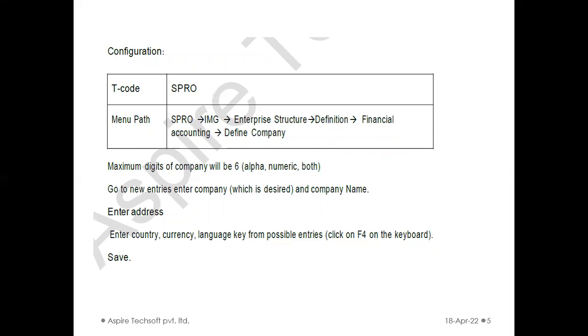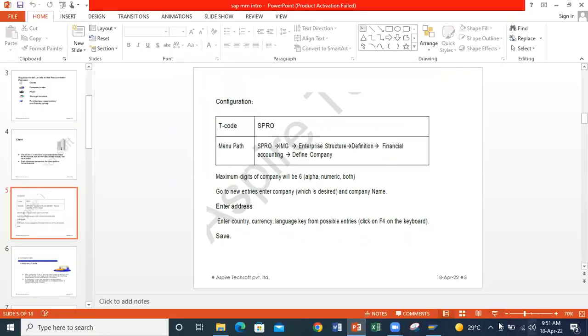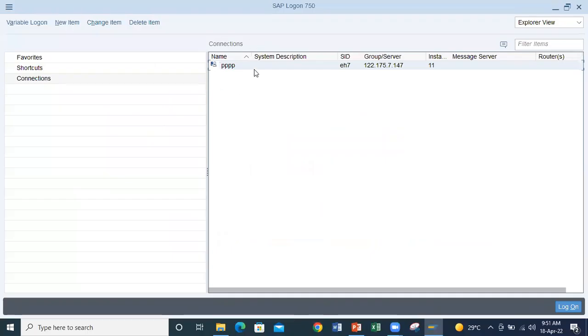SPRO is the SAP project reference object. And the long form of IMG is implementation guide.